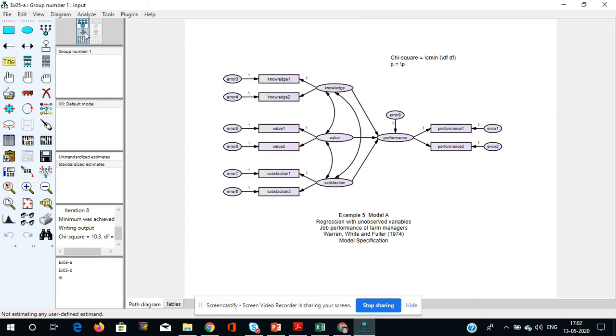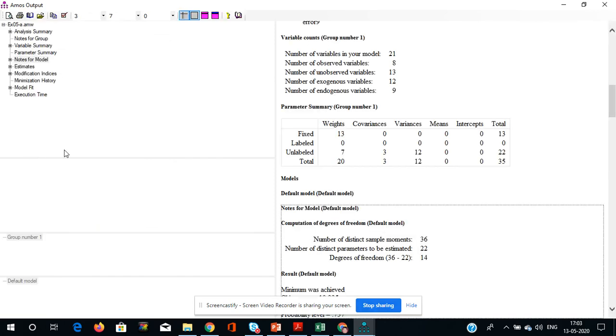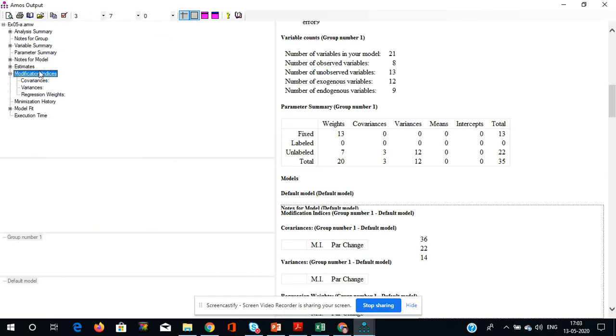And when I run this model again, you can see we also see the modification indices here.